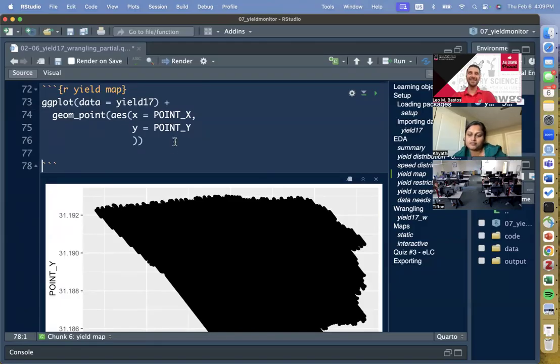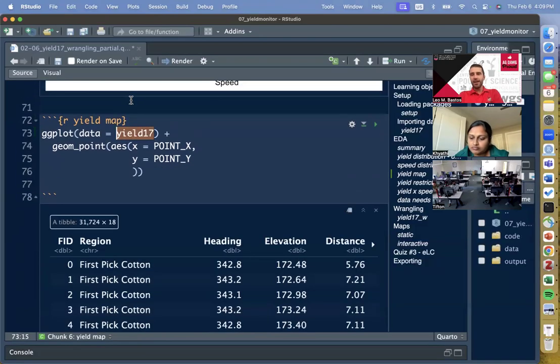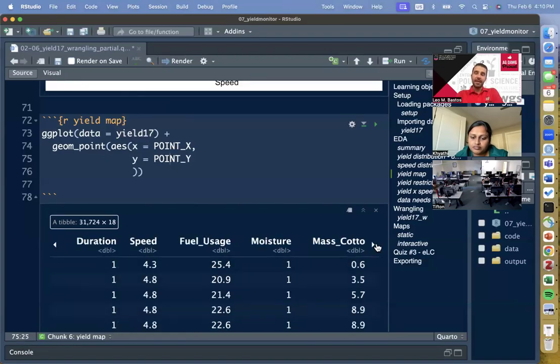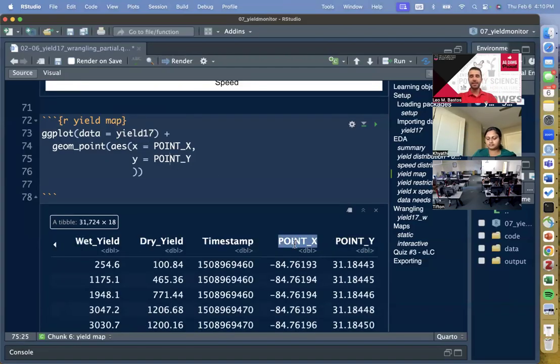Okay. That kind of worked, right? You got the right answer, but you're not sure how it worked. Okay, well let me tell you what's going on here. So right now, yield_17 is just a data frame, right? It's not an sf object yet. So geom_sf will not work. However, it does have the coordinates, right? So if I say that this first point should be at this x coordinate and that y coordinate, it's just going to find that space and put a point there, and do that for every single point, right? So that's what's going on here.